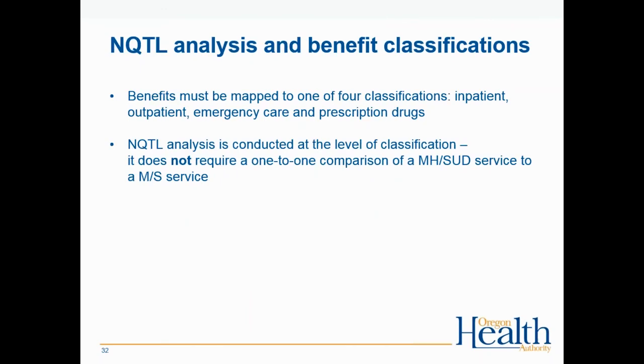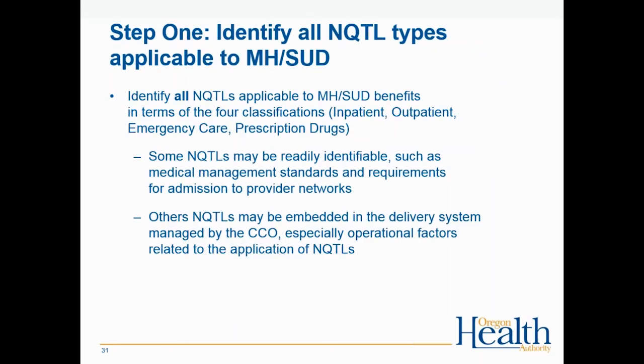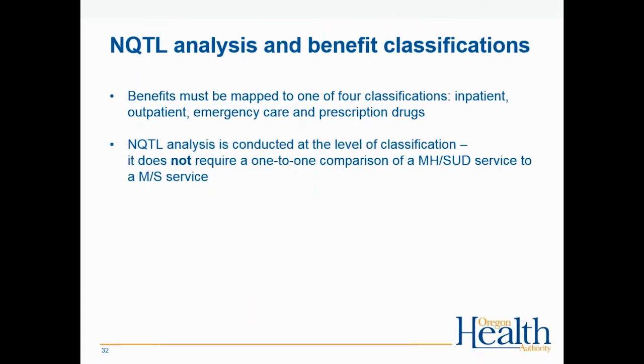What we want to then do is understand that some of the NQTLs may be readily identifiable, such as medical management standards and requirements for admission to provider networks, but other NQTLs may be embedded in the service delivery system managed by the CCO, especially operational factors related to the application of NQTLs. So we're, again, looking to go from the individual level of individual services to build up to a particular or a set of single NQTL types that are then analyzed by category.